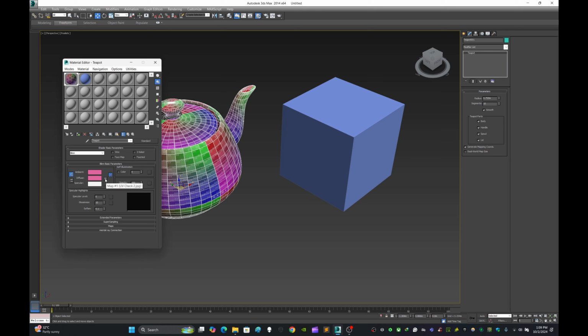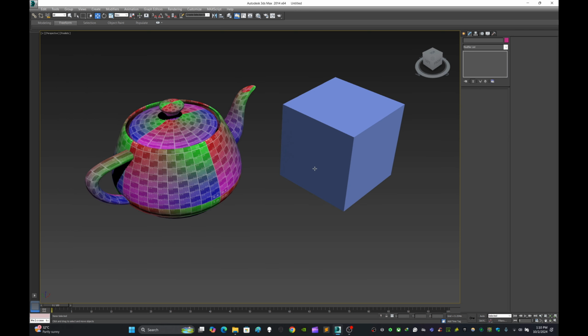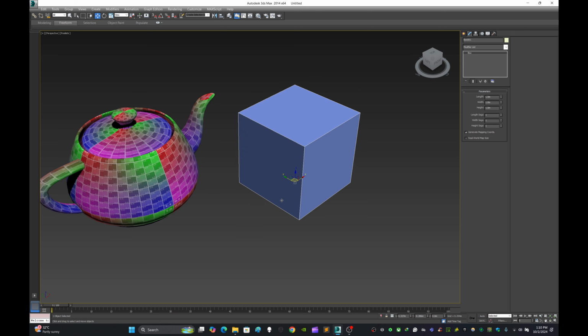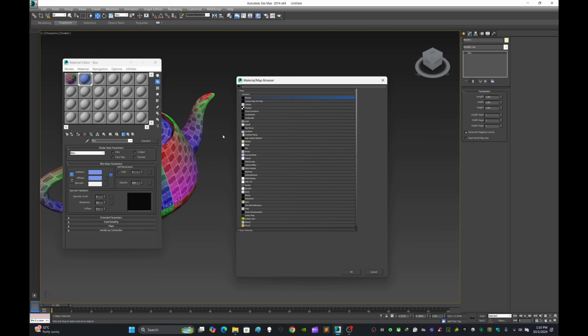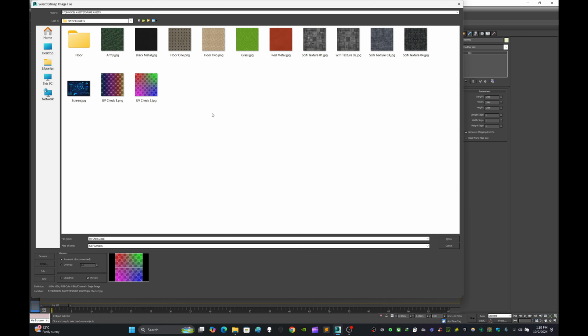And for this one, I'll put a kind of concrete floor texture.